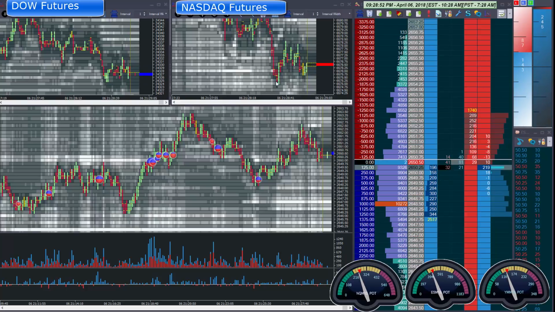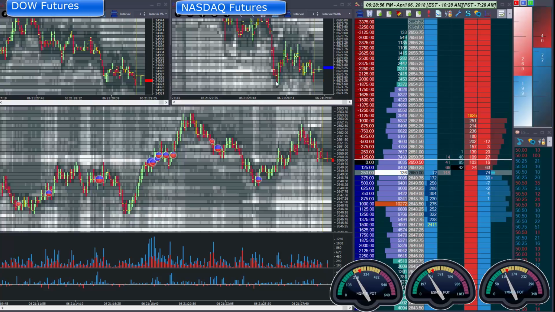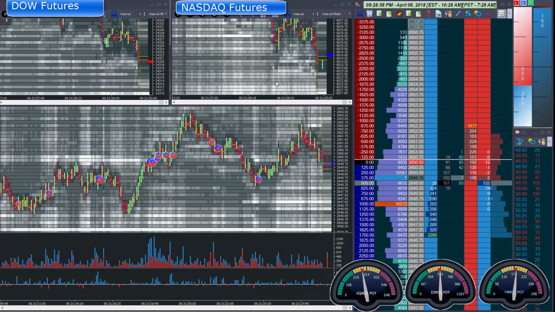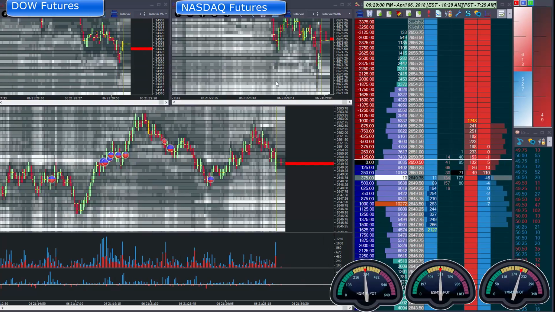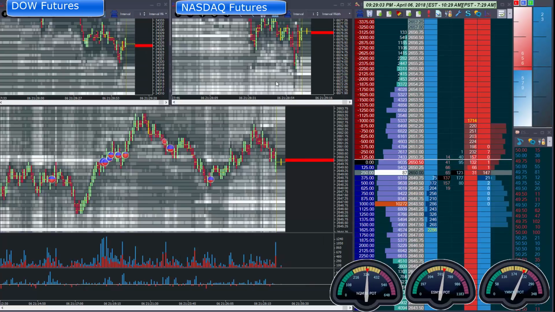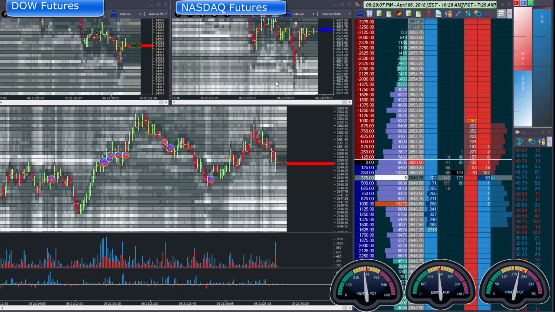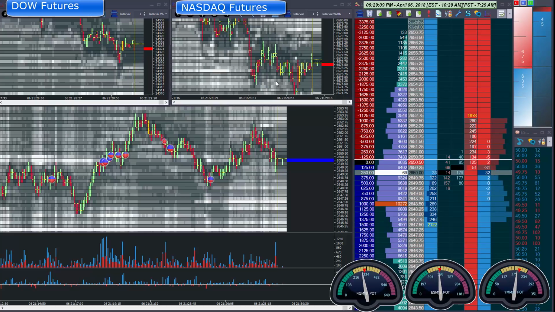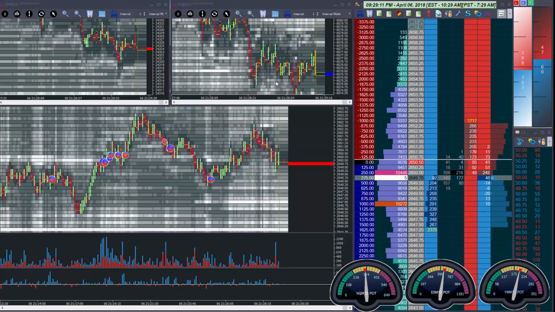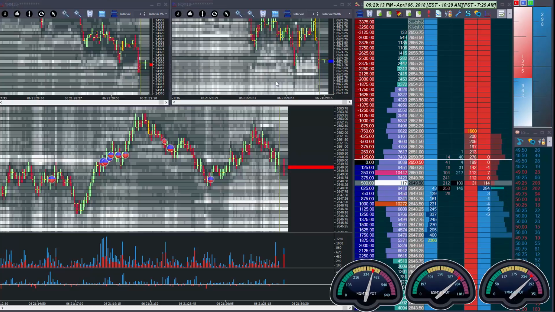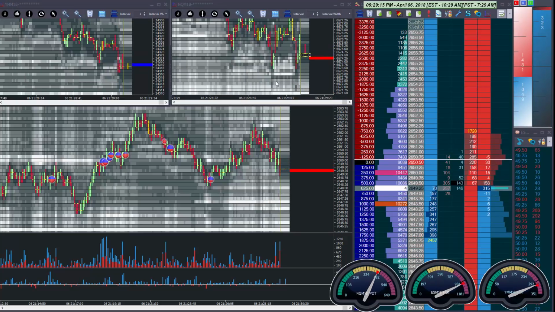Now what's interesting is, again, watch the Nasdaq and watch the pace of tape. And what we're looking for specifically on the pace of tape is for all three markets to redline. So what happens is we push down, and as you push down, there's people watching this and they think they are missing out on the move down. So as we push down, you get more and more and more participation, right?